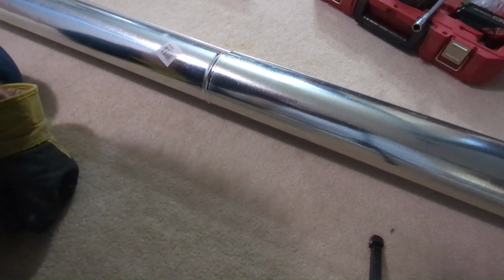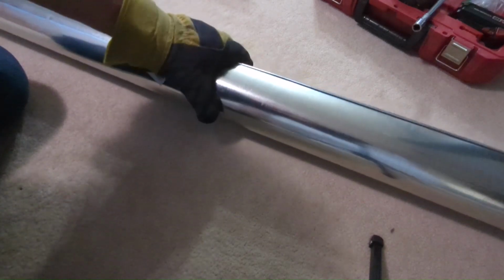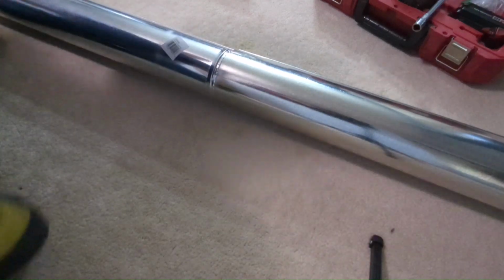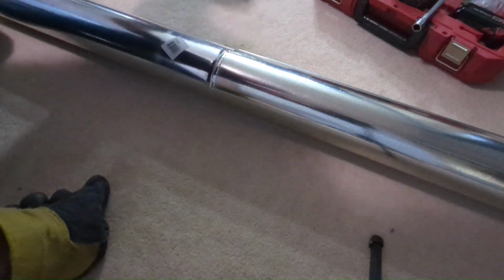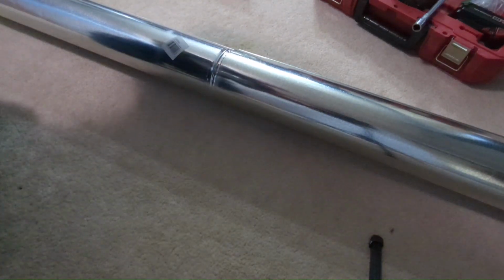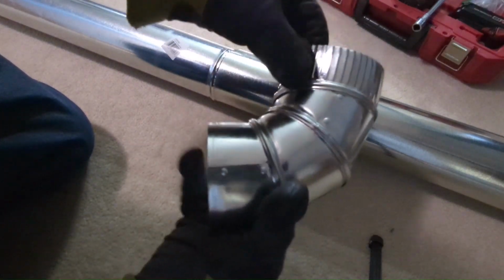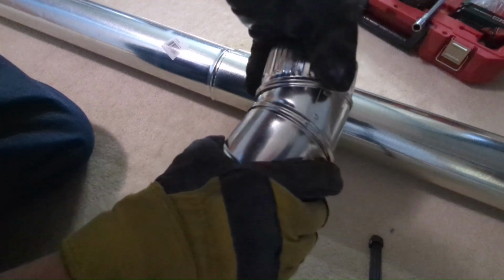I need to go from the back of the dryer down to the other end of the room. I need about 9 feet, but we'll see if this 10-footer will work so I don't have to cut it off. And then I'm going to put a 45 on it, wherever that thing went. I had it somewhere here. This thing here, you can twist these. You can turn them into 90s, you can turn them into 45s, whatever you want to do with them.